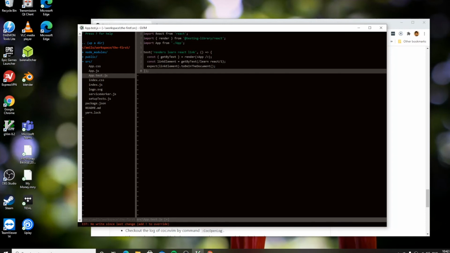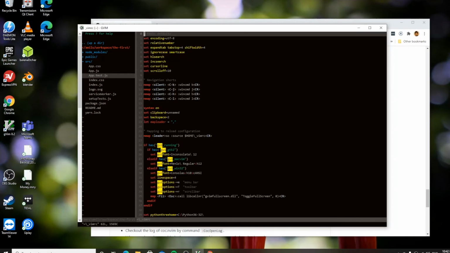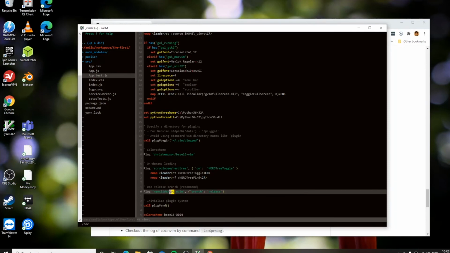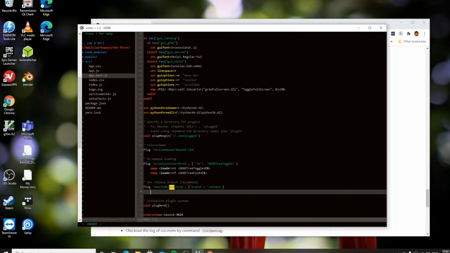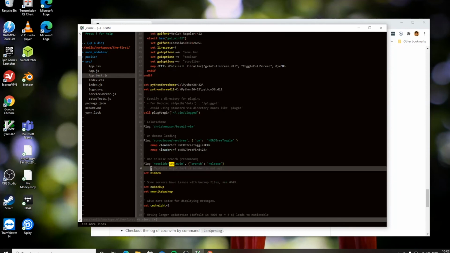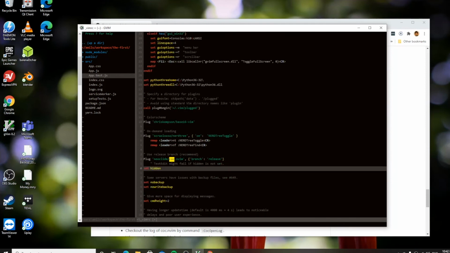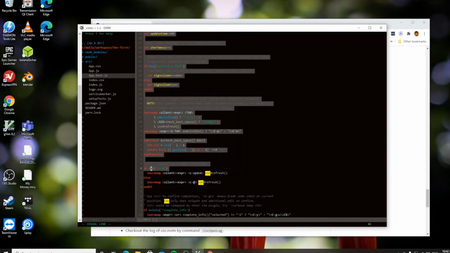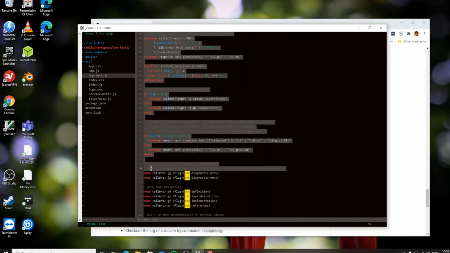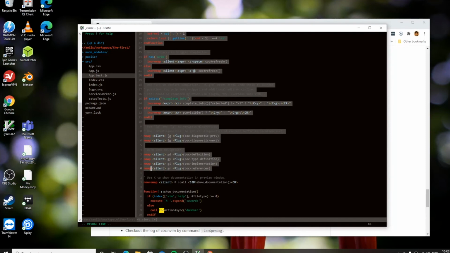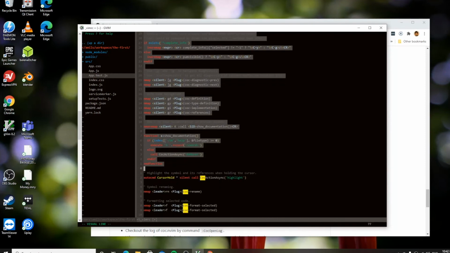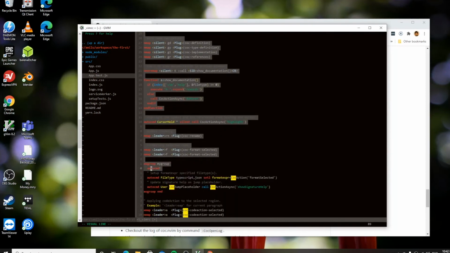Let me go into my, oh, I need to save this one. Okay. Go in here and let's find COC. Like I did last time, I'm just going to paste it here, and let's select all of these that I pasted. This is not the ideal way to do this, I think, but for the sake of it, let's do it.